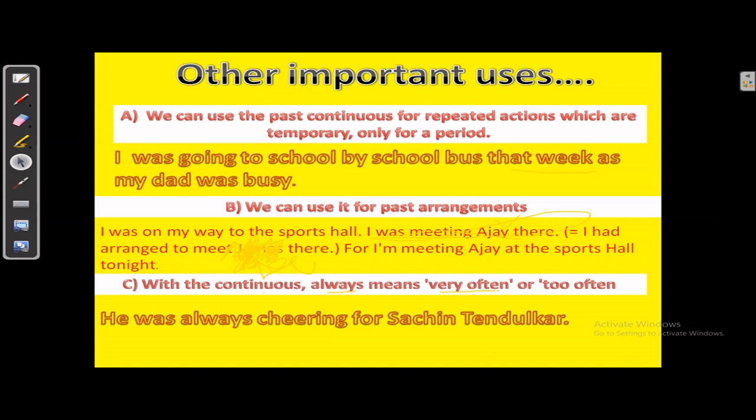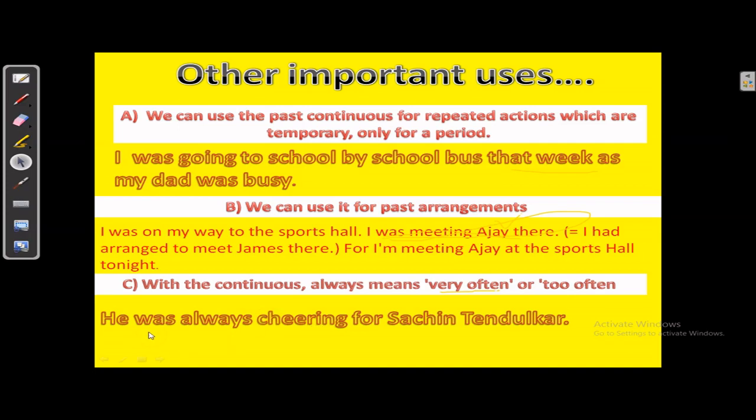Somebody when repeating the same thing, suppose we want to use the same name which I erased, why make James angry. I'm using the same name in this statement. Do you remember James? That's in the present indefinite. Do you remember James? He was always quoting Shakespeare. He was always quoting this author, that author. That means somebody has a habit of doing so. In case of that, always is used for very often.